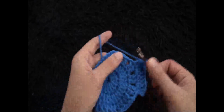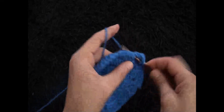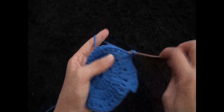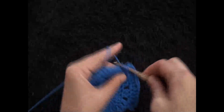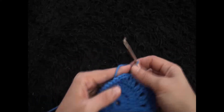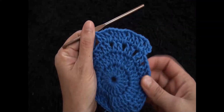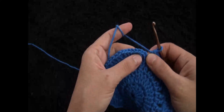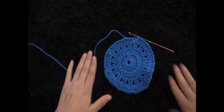Through this next 1 chain loop, I'll make 1 double crochet through that 1 chain loop. I'll chain 1, then through that same 1 chain loop, I'll make 1 double crochet. Now through these next 2 double crochet chains, I'll make 1 double crochet through each chain. So I'll repeat this throughout row 4. So now, to finish row 4, right here through this 3rd chain, I'll make a slip stitch. So this completes row 4. Now for row 5.